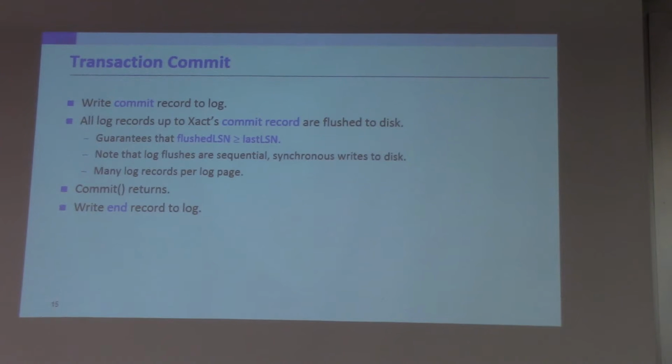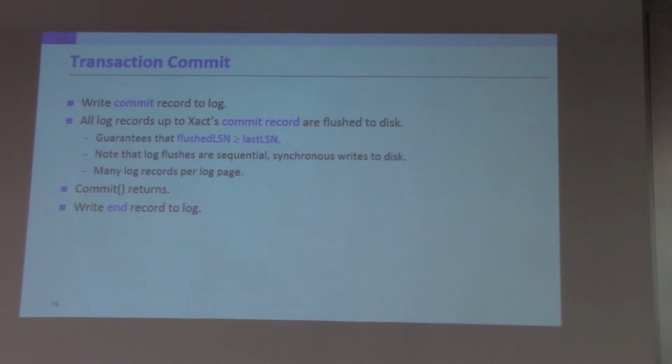And when that happens, this takes time, right? Because you are basically saying, I want to flush all the log records of this transaction to disk if they haven't been written back to disk. This may take some time, but typically this is very short. Because if you think about it, writing all the log records of this transaction back to disk versus writing all the dirty pages of this transaction to disk. Obviously, the first is more efficient because each log record is much smaller in size than a dirty page.